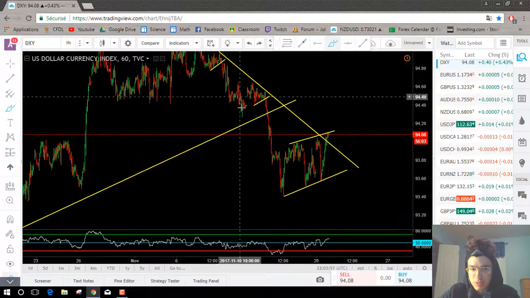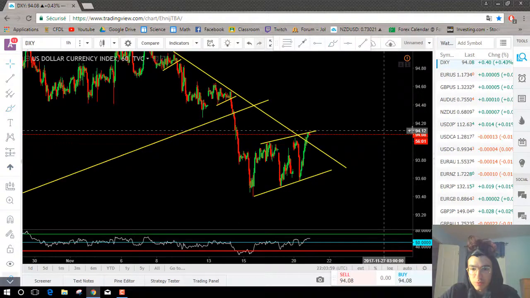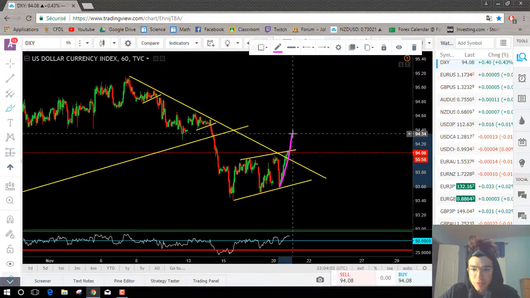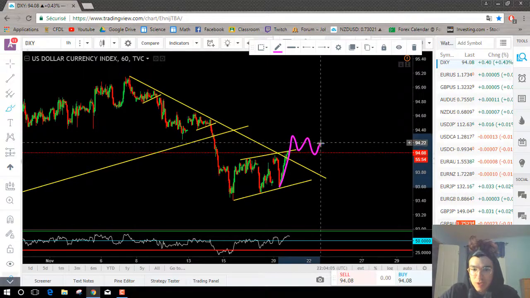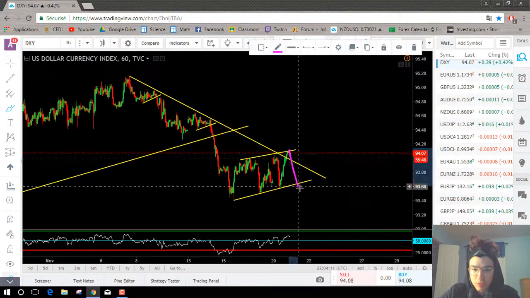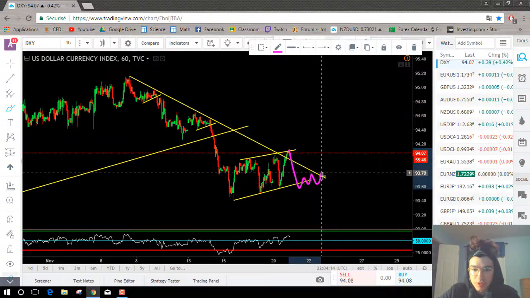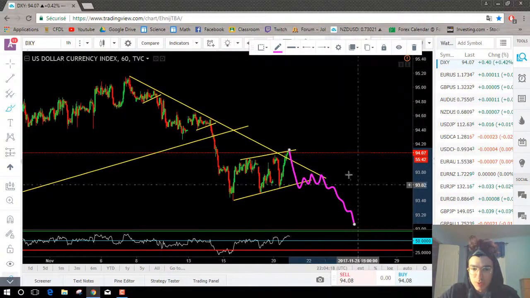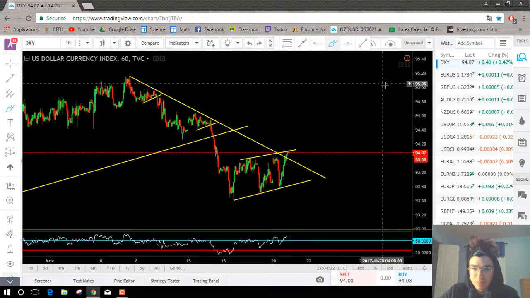So you can expect this probably to break out for this week. So more downside, I think, for the dollar index for the week. If it goes upside, it will have to do something like this: a breakout, a flag, and after it will be the upside. Either on the downside we get an impulse like this, get a flag right here, and after it will continue downside, or else the upside. Both are possible, but as it is right now, it's looking a lot more downside than upside.